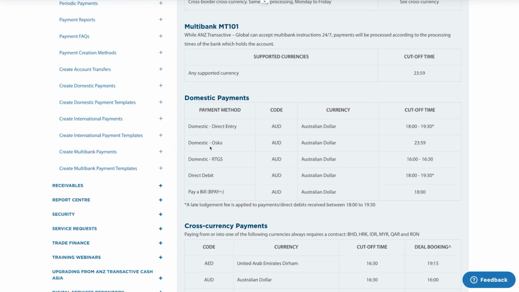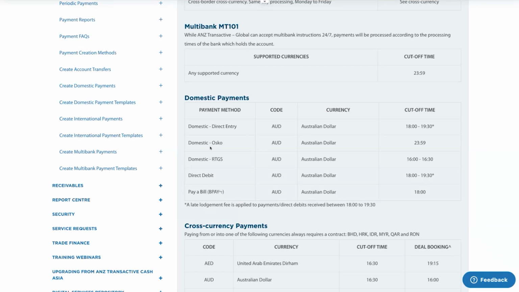However, batch payments are processed using individual debits, which results in a separate debit on your account for each payment instruction. So this makes it important to carefully consider if this payment type is appropriate to use. And due to an increasing demand for OSCO payments, ANZ has recently eliminated the payment limit, now allowing transactions of up to 500 million to be processed via this payment type.